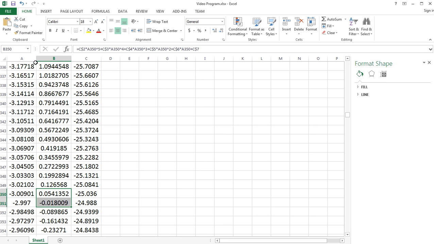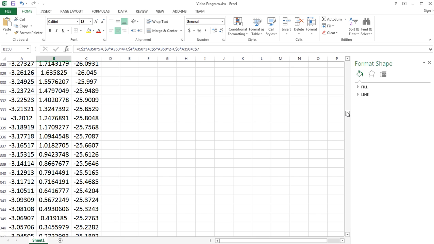You see, we stepped over the actual 0, and the 0 should therefore be somewhere between -3.009 and -2.997. Of course, we know it's -3. So I have to identify when we switch from a positive to a negative, or from a positive to 0, or from a negative to a 0 value here.